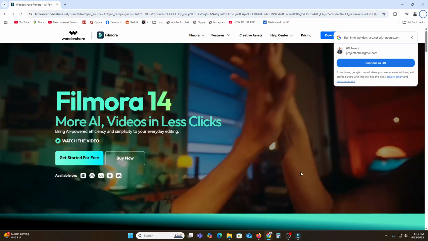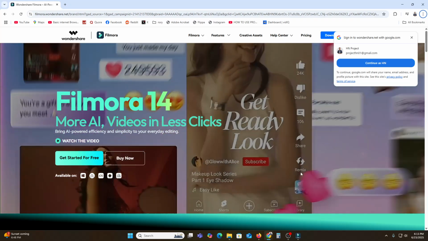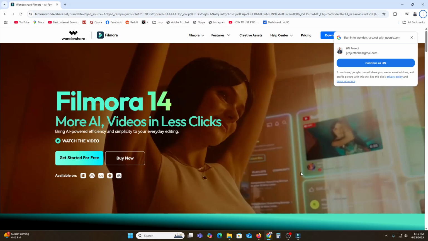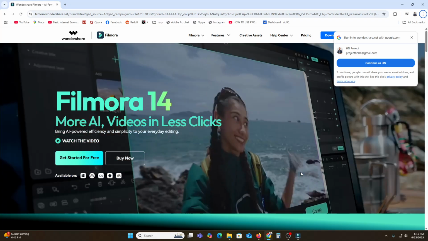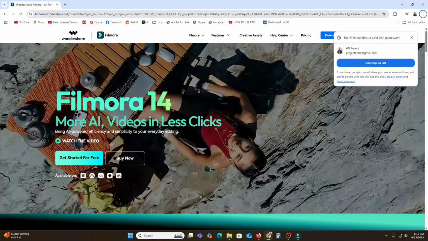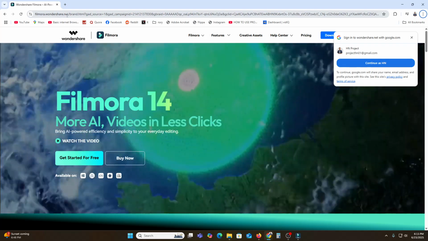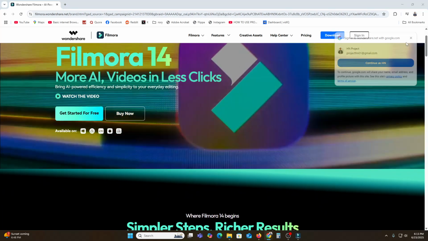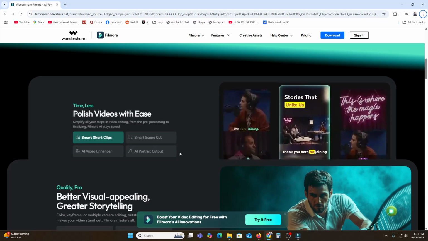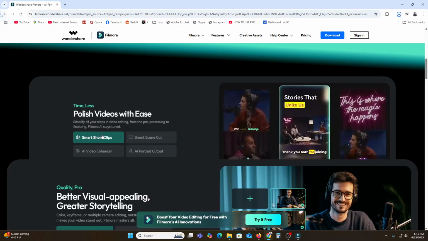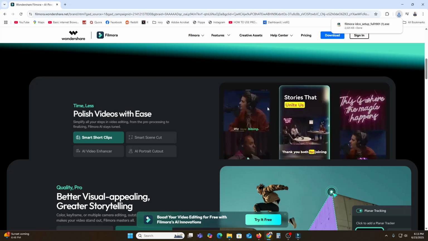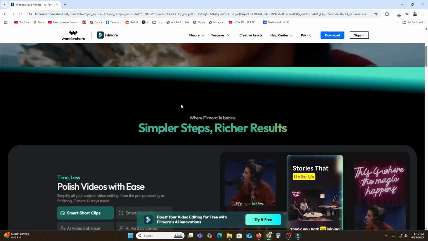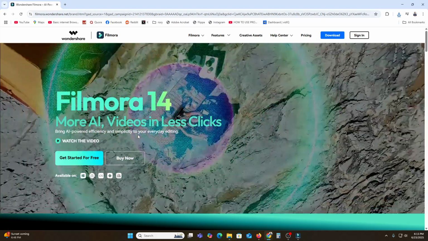So our first step is to set up and import media. First of all, we are going to download and install Filmora 30 from this link. The link is filmora.wondershare.net. When you visit that place, you will get this kind of interface. You just need to click on try it free. Once you click over here, then your Filmora will be downloaded on your computer. Now you just need to double click and it will be installed perfectly on your computer.